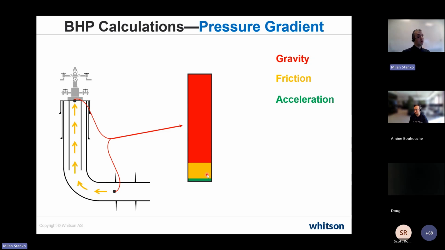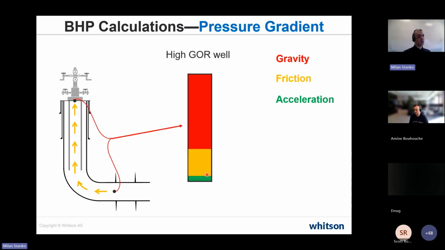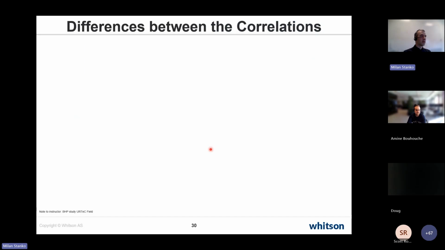If you have a gas well or a high GOR well, then it might look more like that. Let's see if you can see the difference. The frictional part and the acceleration become a bit more relevant, but gravity still has a big role. So all this is to say that in the equation I showed you before, the key point is to get the gravity term correctly, because the others are important but usually less important. So most of the improvement in multi-phase flow modeling is actually to get that gravity term correctly.